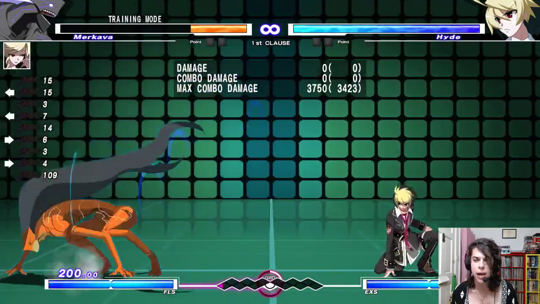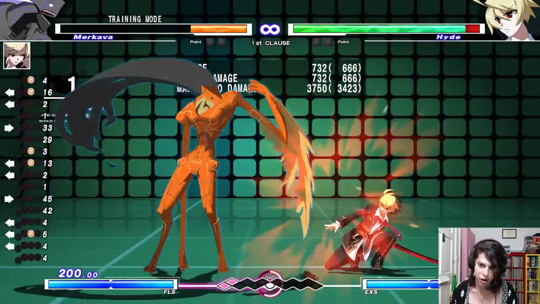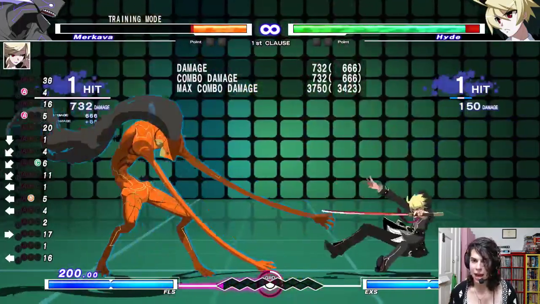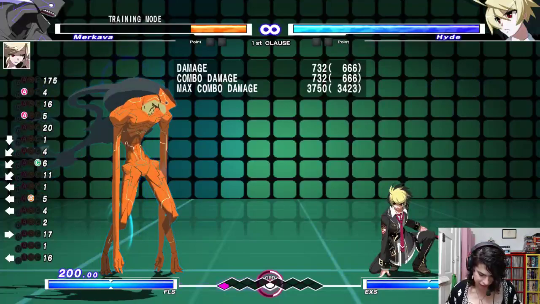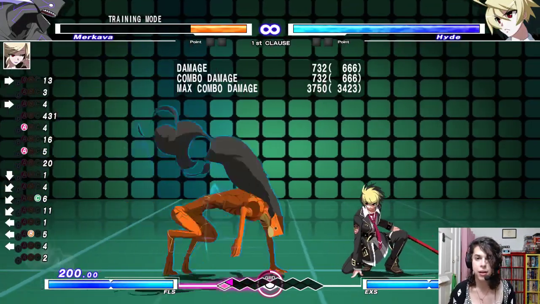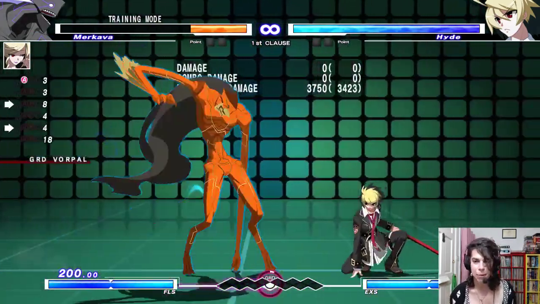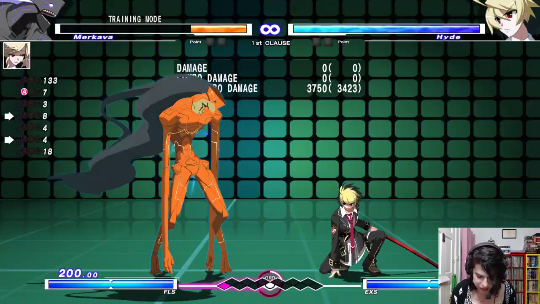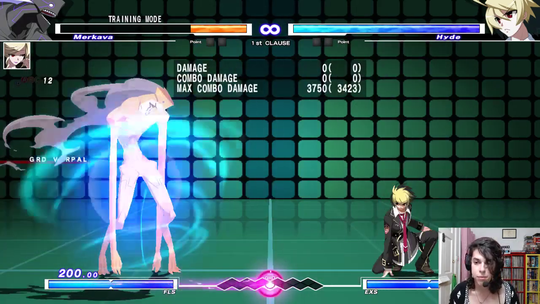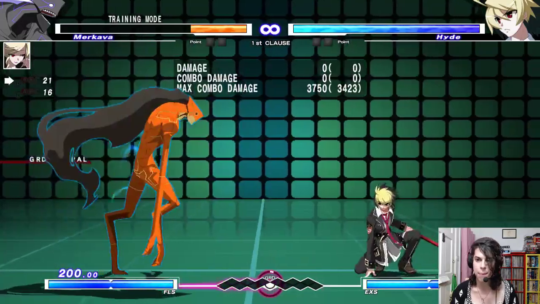Oh, no. Okay, begin a block string with 4B, right? I like doing this because it anti-airs and hits from really far away. So I'll do 4B, 2C, 5A, 5AA, because that's a natural frame trap. It'll beat mash. And 5AA has a lot of block stun, so you can go gapless into other stuff. You can go into 3C, 2B, or 5B and push them out.